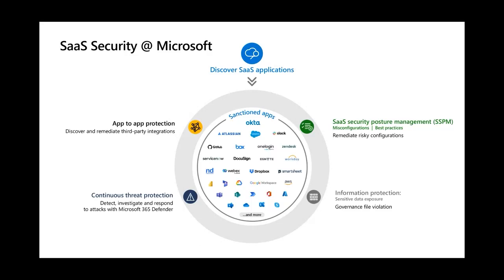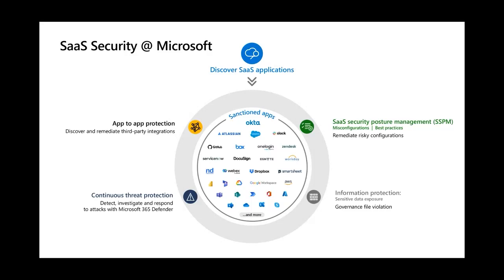Moving on to the bottom right, we have information protection. Again, a fundamental CASB area that we're still investing in, where we are protecting all of the data within those SaaS applications. So not only providing visibility into the data exposure, but enabling you to configure policies, whether in near real time or real time, such as removing a publicly accessible file or removing an external collaborator who shouldn't be accessing a sensitive file, or maybe putting in policies to block downloads in real time to unmanaged devices.